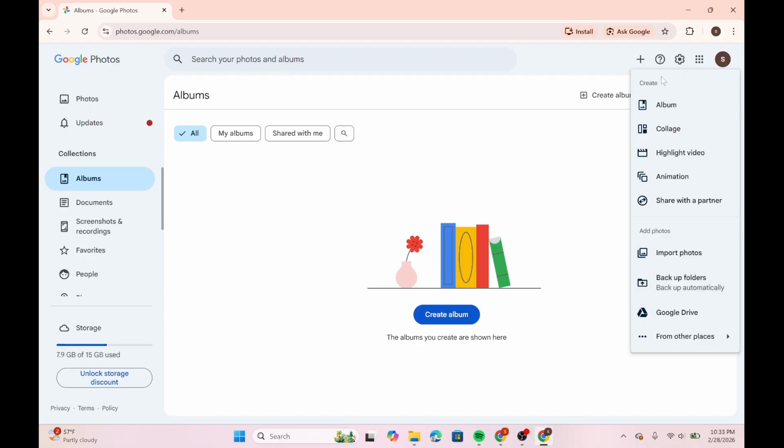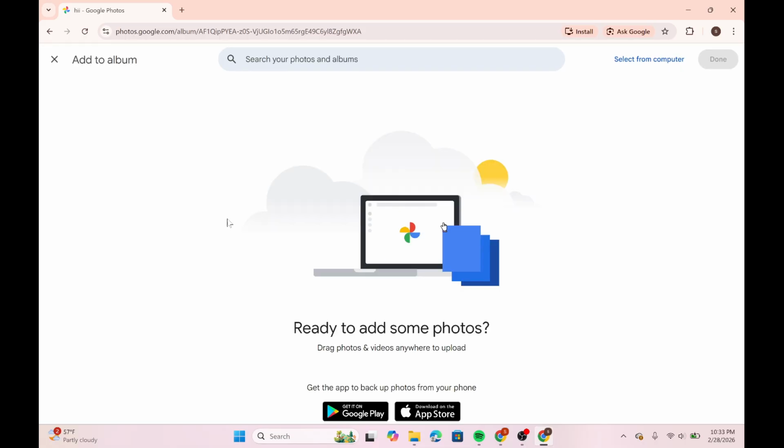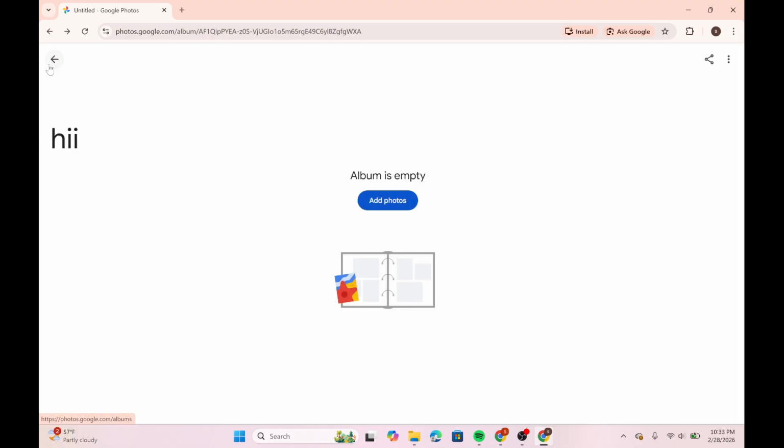If you want to create an album, what you can do is select this Create button here and select this album option here. It will create an album, add a name and select photos here. You can select this add photos if you want. If you want to add a title, you can do that as well. And you can add a name, as I'm going to select add a name. And if you want to add any photos, click this add photos here and it will show any of the media over here on this interface, and you can select each media and add it to this album.